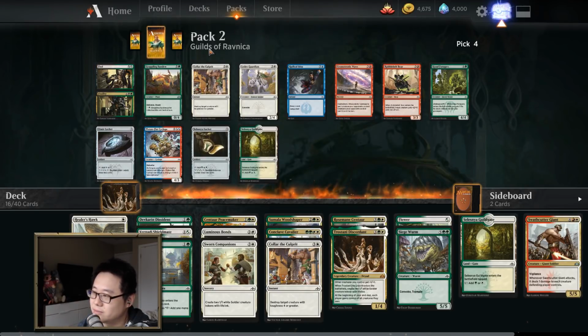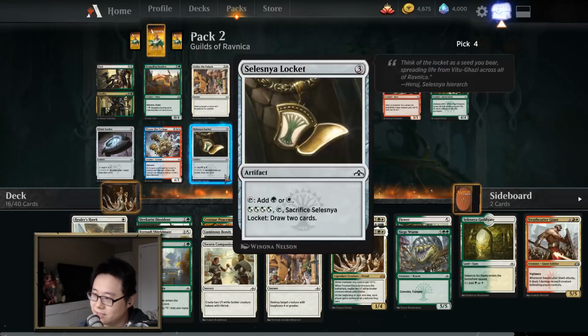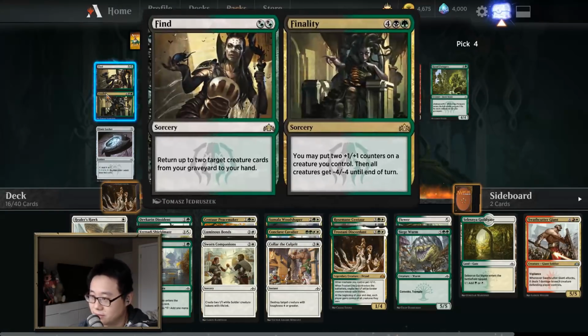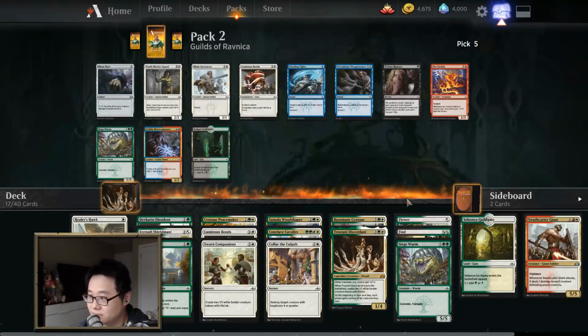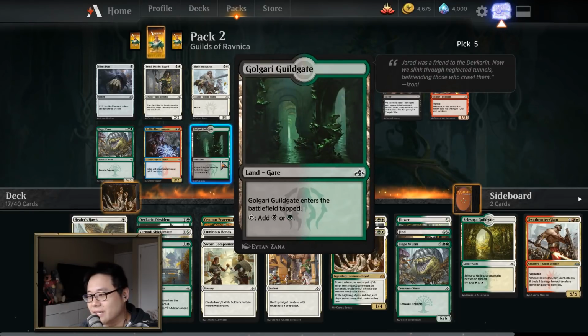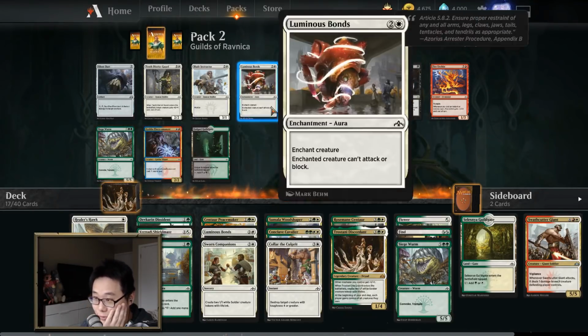Wow, this actually wheeled? Right, there's no other cards. Nothing comes close. I mean, we can gladly give up a Locket and a Guildgate for this card. Such a bomb. This card is a bomb. Alright, I got excited when I saw the Guildgate, then I saw the Siege Room. And Luminous Bonds.